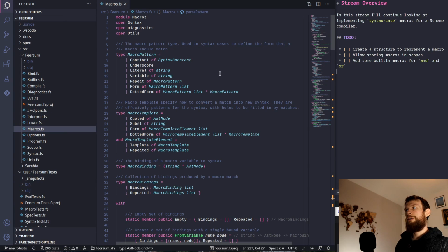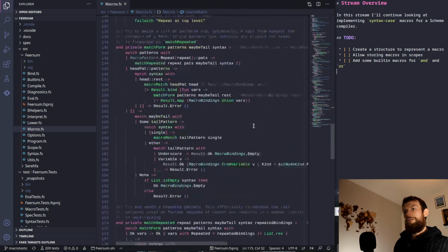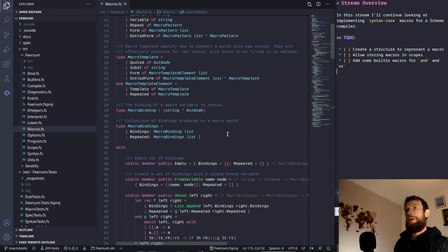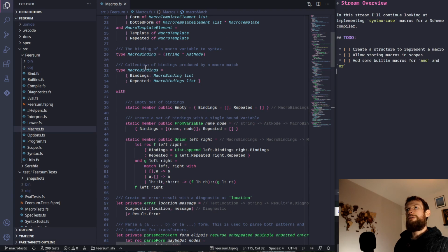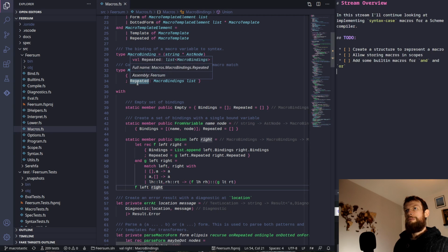So all the work was in this file, the macros file, which is responsible for defining the structures of the macro: macro patterns, macro templates, and this macro binding structure which we added to represent a set of captured values from a pattern match.